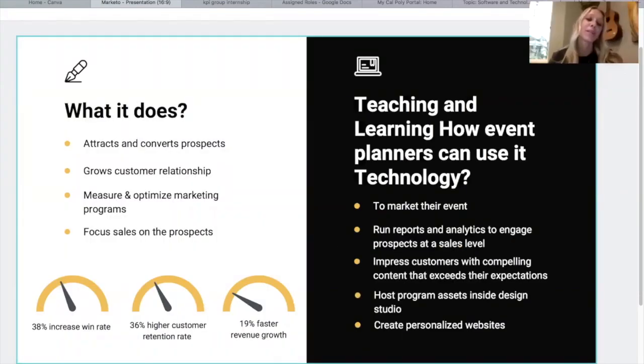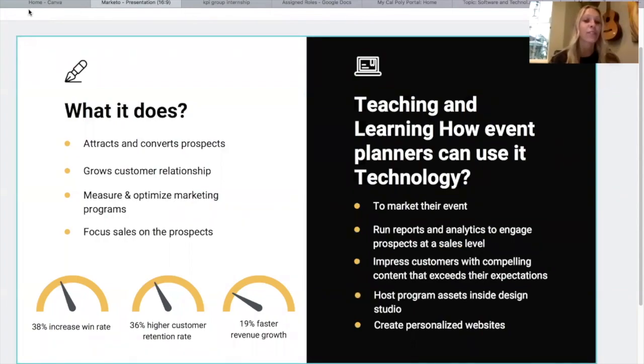So what Marketo is meant for, what it does, it attracts and converts prospects. It's data-driven engagement, helps get prospects' attention, and it delivers a personalized, well-orchestrated experience to earn buyer engagement and trust.